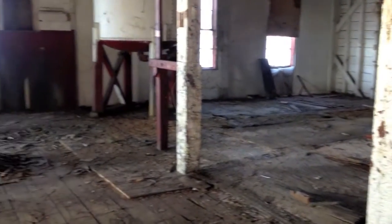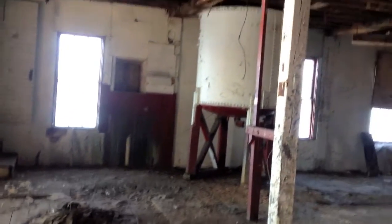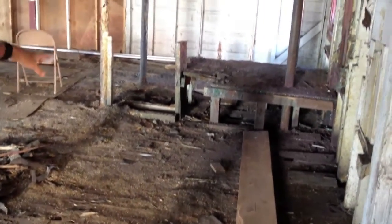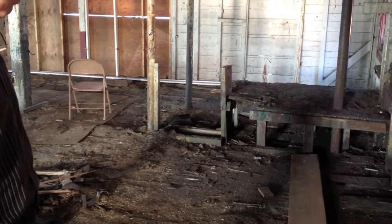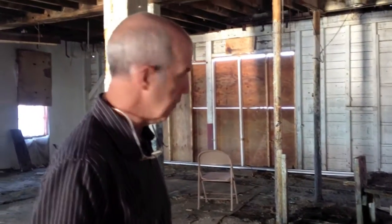This is building C, the most polluted building on site. We've got a real problem with this building — this is where they manufactured the paint. We found arsenic, lead, chromium, mercury. We haven't quite worked out everything we're going to do with this building. But you can see on the floor there's literally three or four inches of paint — the residue of 140 years of manufacture. It's still a beautiful building, though.